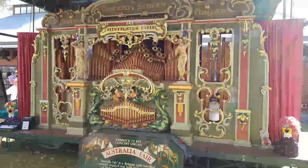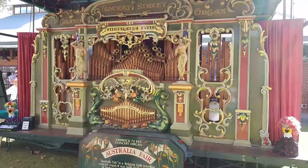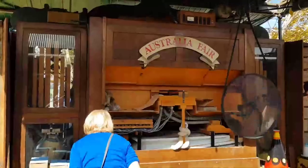We have another thing down here. This was an amazing organ that was totally timber, and it had timber bellows in the back. I will do a quick section of this and you can have a quick listen.